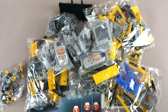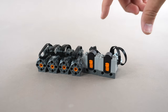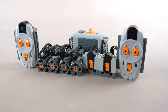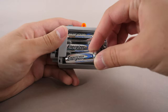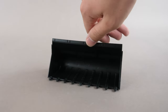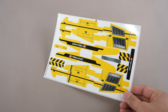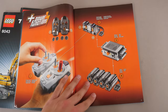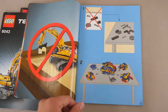After everything has been taken out, you will see a bunch of unnumbered bags. It comes with a lot of Power Functions electronics: 4 medium motors, 2 infrared receivers, a battery box, as well as 2 remote controllers. Putting batteries into the battery box is exceptionally easy since you just slide off the lids, but you do have to use a screwdriver for the remotes. The bucket piece was used in many previous sets and the last time we got it was back in 2011. There is a large unnumbered sticker sheet as well as 3 sets of instructions. I appreciate how there is a showcase of how the Power Functions system works — I wish LEGO would do something similar for Powered Up.